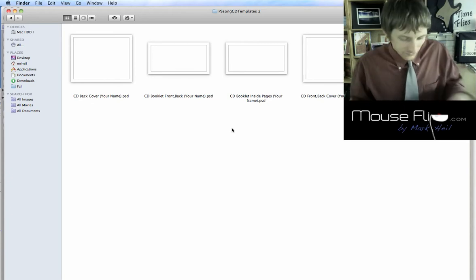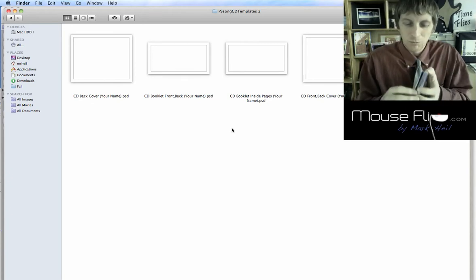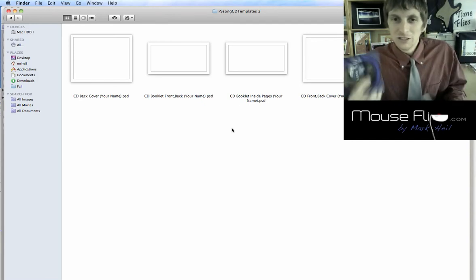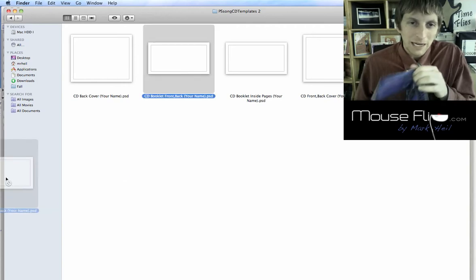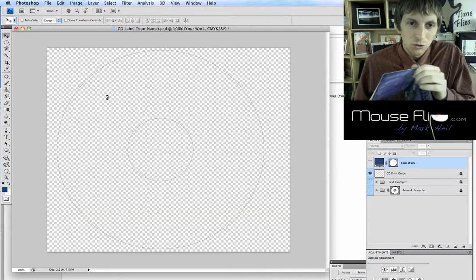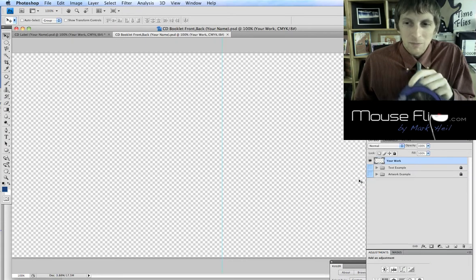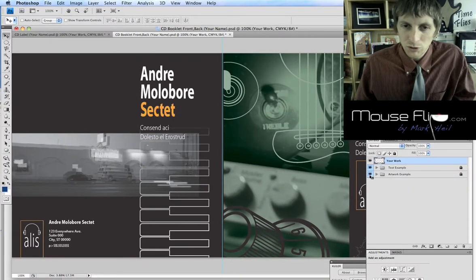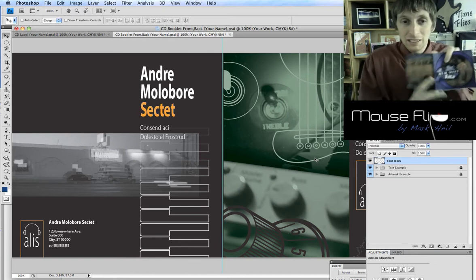First of all, if you take a CD and take the booklet out, there's a booklet that gets inserted here. So this is a booklet. You have the front and back of your booklet, and that is shown here. In your booklet, I have hidden the layers here in blue, but you can see those. On the right side is the front cover of your booklet, and on the other side is the back cover.